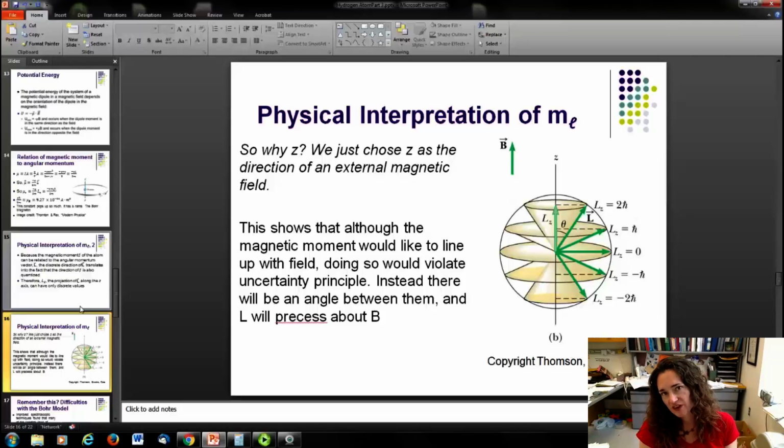Okay, if we pointed our angular momentum vector directly along our magnetic field, well, then we would know exactly what the components of our angular momentum were, and that would violate the Heisenberg uncertainty principle. So what happens instead is you have a magnetic field, and then it'll align as much as it can, right? But it'll still be in one of these restricted values according to what its ML value is. Now, what's going to happen is because the values of Lx and Ly cannot be fixed, you can't know those. So what's going to happen is your angular momentum vector will precess about the external magnetic field, okay? So it'll kind of loop around. Remember, if it just hung out there and pointed in one specific direction all the time, that would violate the uncertainty principle. It can't do that. So here's my magnetic field, here's my direction, and then it's going to go like this and precess all around, making a cone, okay, with the possible values of the vector.